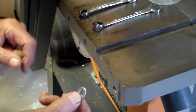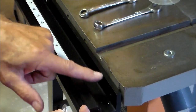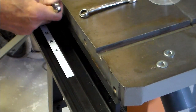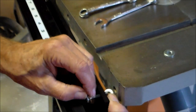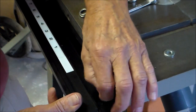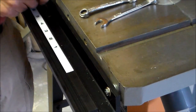What you might find you have to do is this: the clamping block, when it rides in front or across at these points right here, points of contact, it just brushes because it's set to be the same width as the mounting rail. So what you may have to do is loosen these up and insert a washer between the rail and the bed. This is what we had at our shop, and that's why it's there, so that there is some clearance. Now that's not mentioned in the manual. So this is going to be a modification that was kind of overlooked when they put this whole unit together.